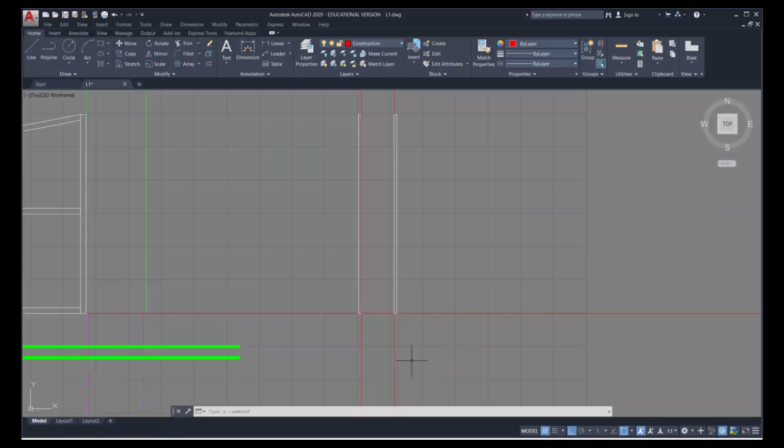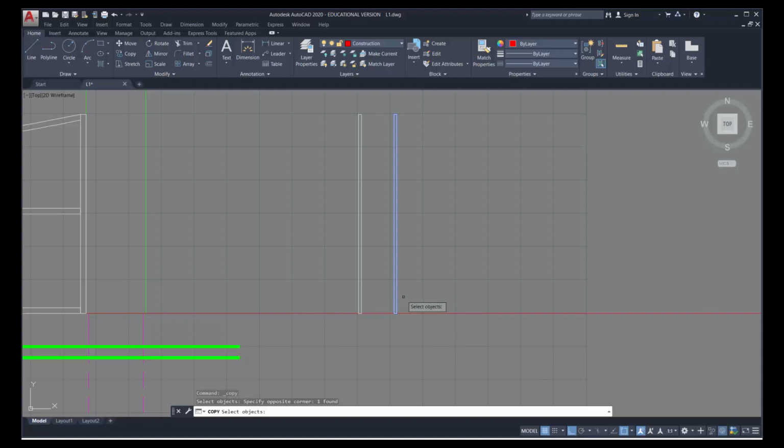So how do I draw the rest of them? There's a couple of different ways, but I'm going to show you a quick way of being able to do this. I've selected the 2 construction lines. I'm just going to delete them. I know the gap is 6 inches. So I'm going to use copy, but you look at this and say, well, there's nothing else to copy to. You don't have a snap position. But I do have a gap of 6 inches, and I can use that to my advantage.